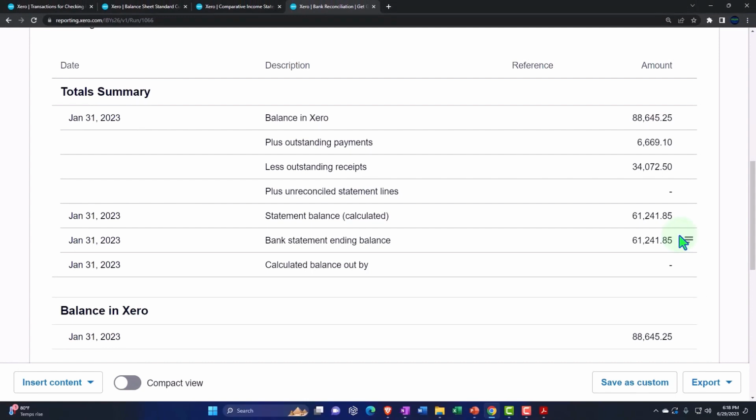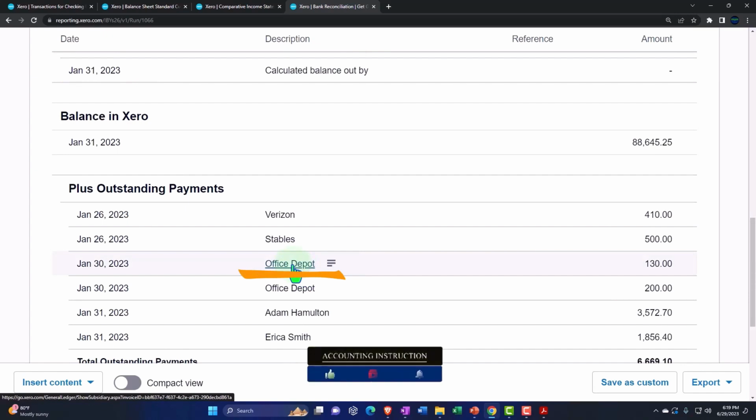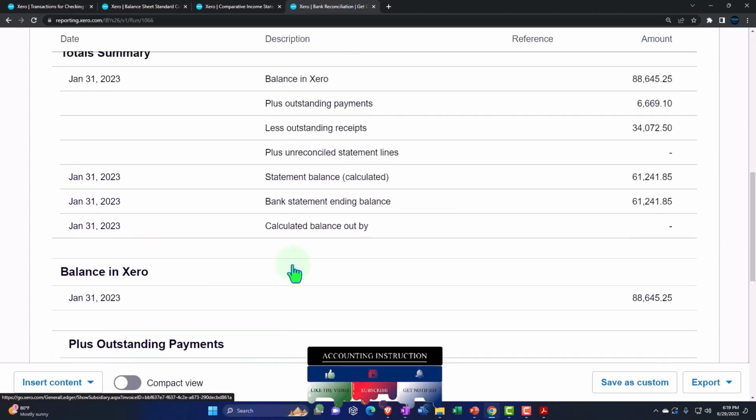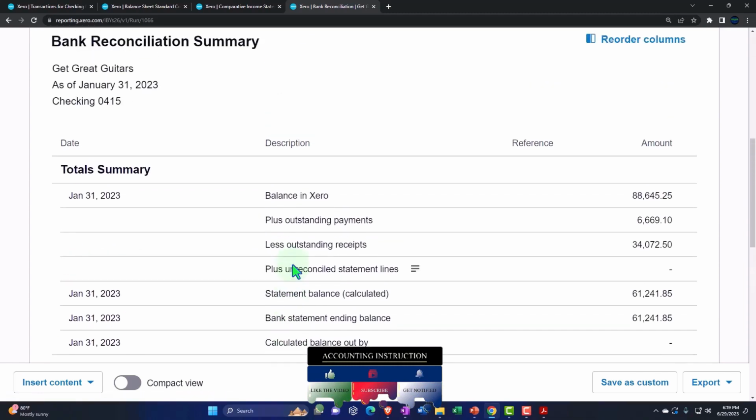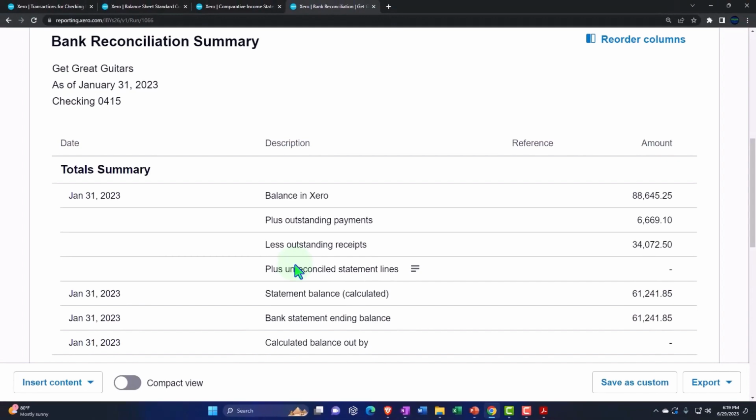Okay, so once you have this, you might want to save it as a PDF file, so you have a hard copy of it in the event that something happens in the future that throws your bank rec off, like someone goes in, for example, and deletes one of these checks in such a way that it messes up the prior bank rec balance, right? That would mess up the bank rec potentially. So you've got to be careful of that kind of thing, and you might want to close out the books after you do the bank rec for the month of January, for example, so people can't do things like delete stuff in a prior period or add checks posted to a prior period.